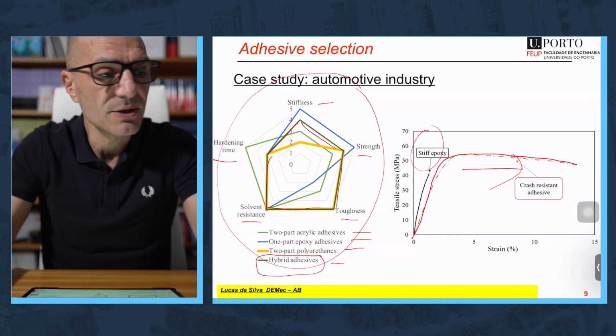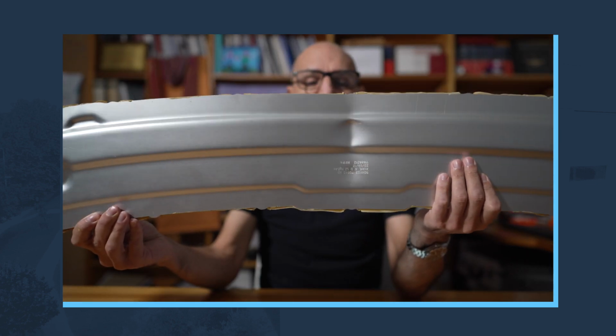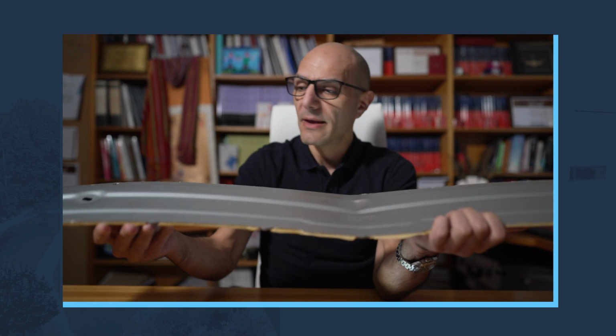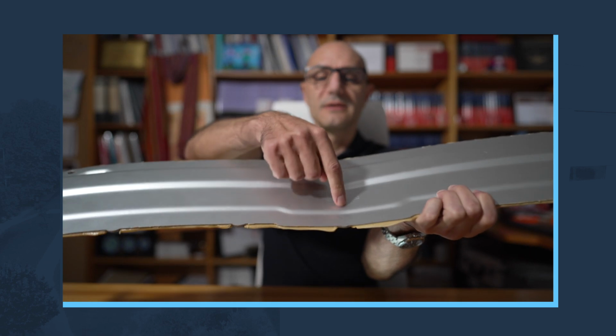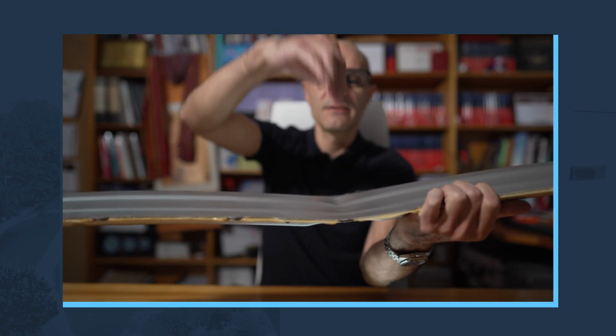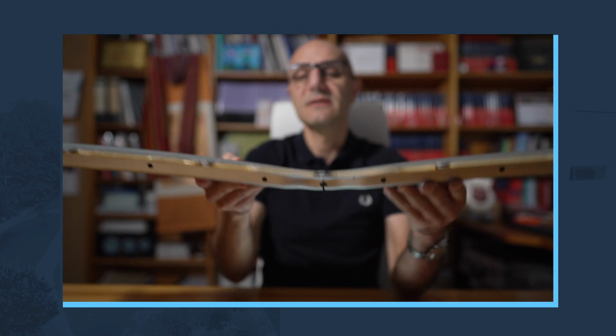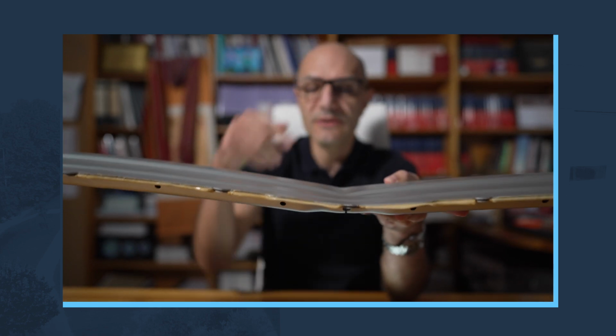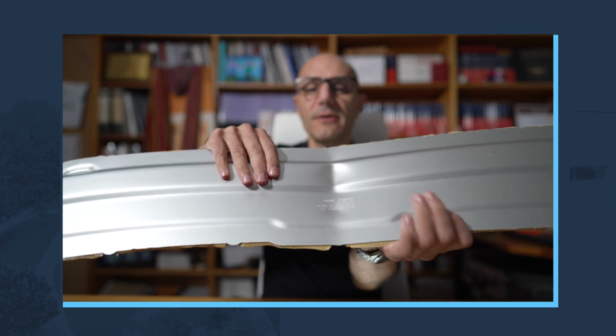I have here a component. This is a component of a real part. It's the front header of a car made of aluminum, and we have bonded it with adhesive. Can you see? Adhesive here, and then there is a mark here. We impacted it, okay? And we tested several types of adhesives, and in particular a crash-resistant adhesive. And with the crash-resistant adhesive, the capacity of the structure to absorb energy is much higher.